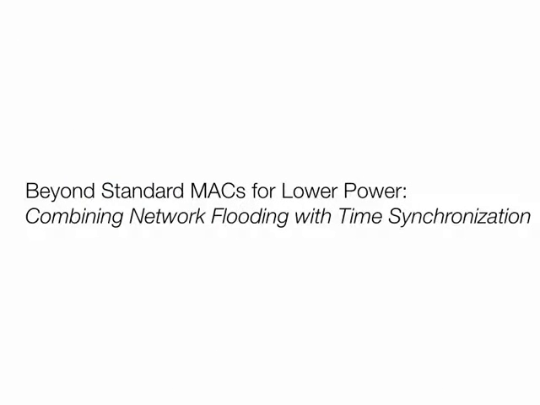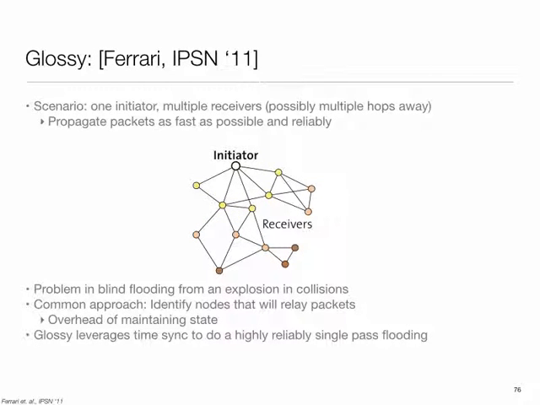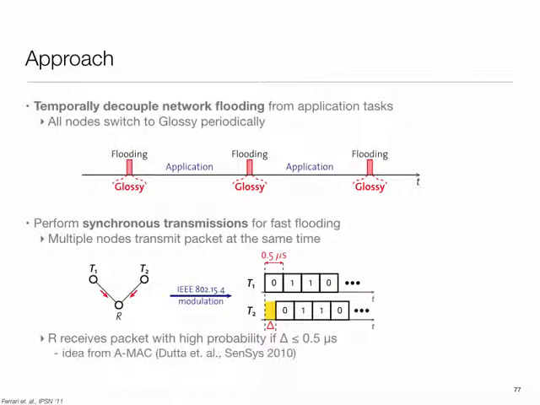Second one, there is work that took this step further, and they combined network flooding with time synchronization. This was a bit more recent work after A-MAC, and a similar concept. So the idea out here is I have some node which wishes to flood the network, and in this particular case I send things out so there's no probe at all. It's just very rapid flooding.